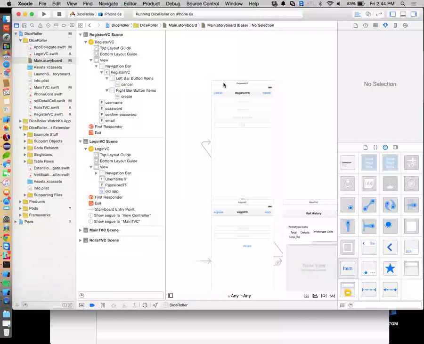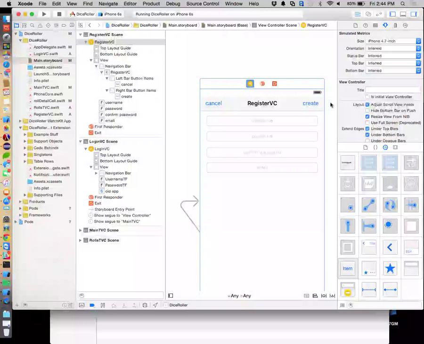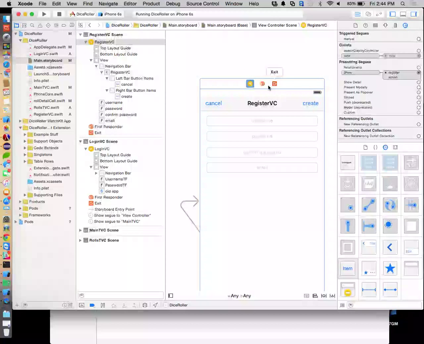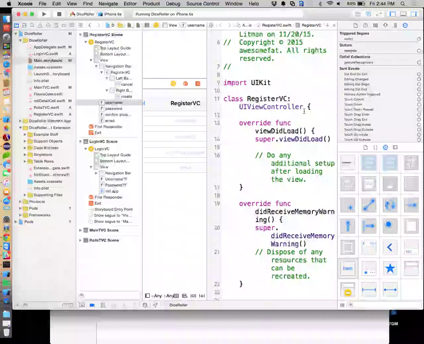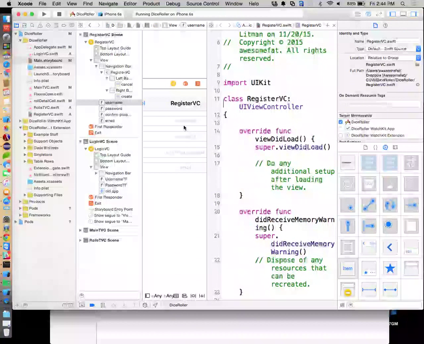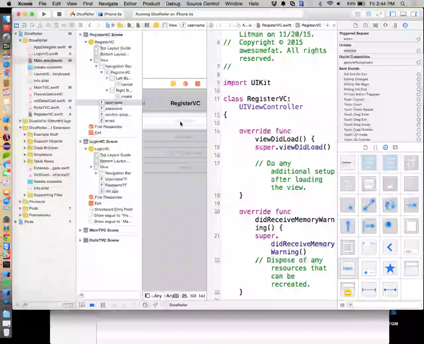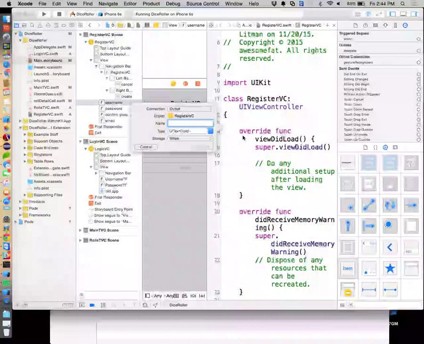All right, so we are going to need an IB action for our cancel as well as our create. So let's go ahead and give ourselves outlets for our 4 text fields and then actions for our 2 buttons. Okay, so this is going to be a username TF.